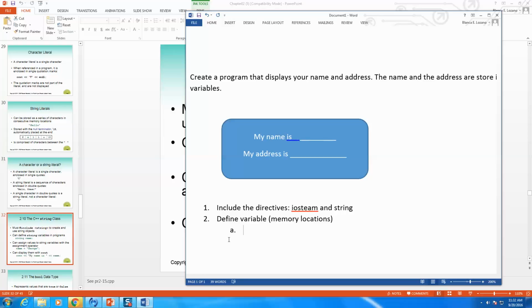String. Remember the data types that we have. Who wants to give me one? Data types. INT. What else? Float. Double. Long.